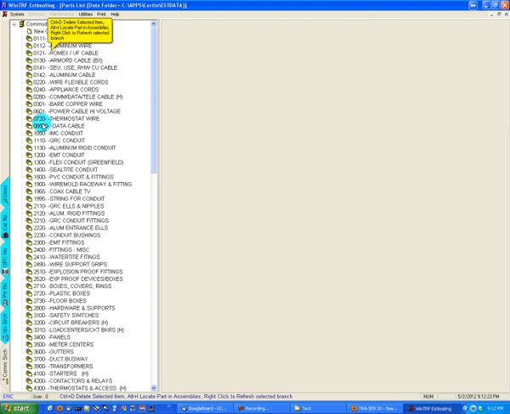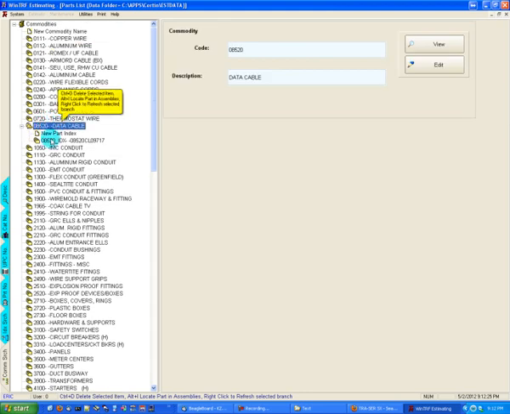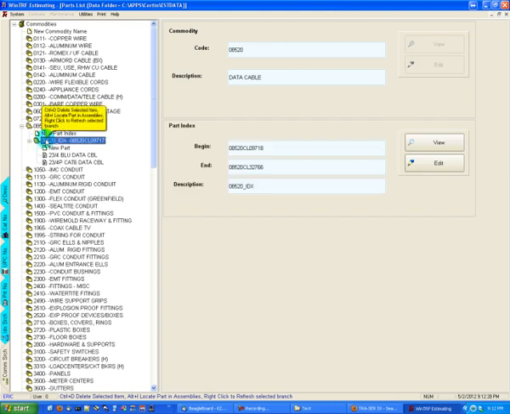There's my data cable right there, and it brought me in my data cable and got my commodity in. There's my index. There's the 23.4 and the 23.4 Cat6 cable. And in the next video, I'll describe how to modify the indexes and use the indexes. This completes the video: maintenance, parts file, import new part.